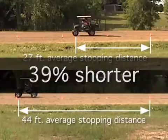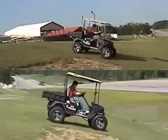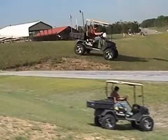Here is the same vehicle on a steep hill. Again, the top shows the Ameri-Torque brakes, the bottom the drum brakes. As you can see, the drum brakes fail completely to stop the car. The Ameri-Torque brakes not only stop the same car, but also hold it there, allowing you to stop and park even on steep inclines.